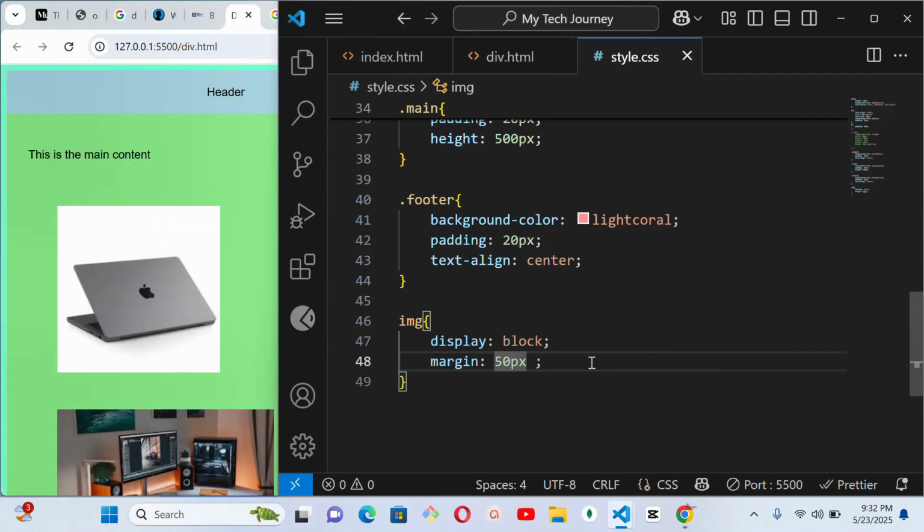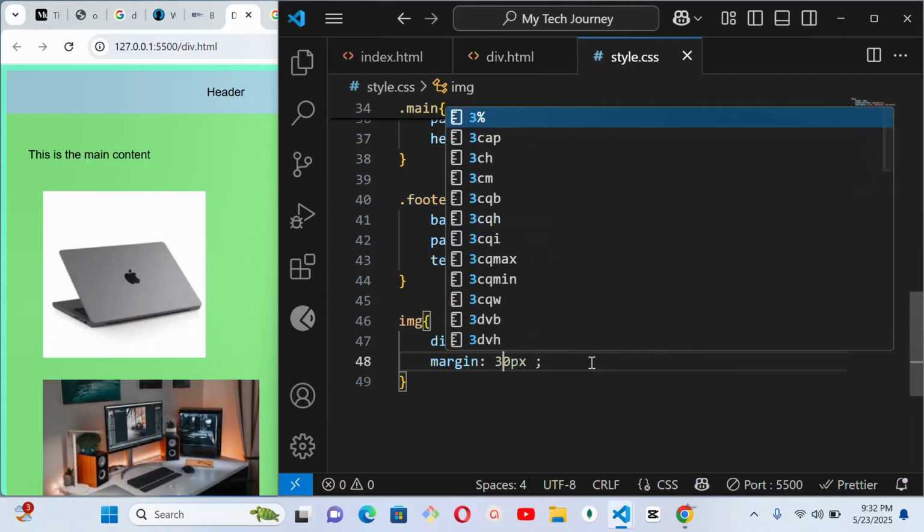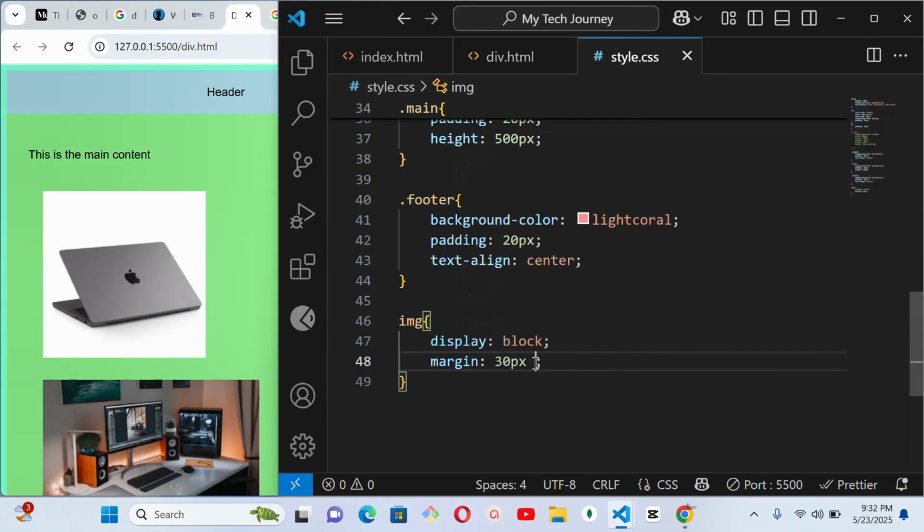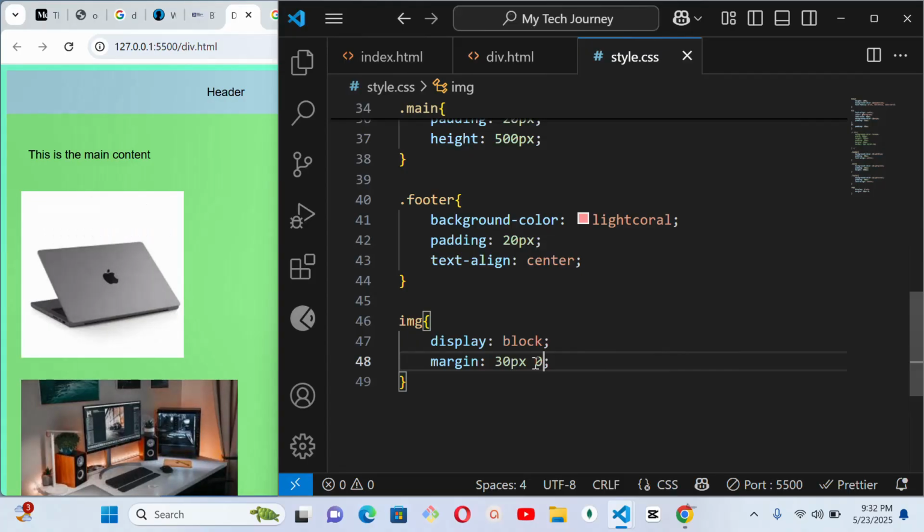But let me change this to 30. Does it make more sense here? Then I want the left and the right to not have any pixel at all, so I'm going to put 0. Then it takes it back and gives only the top and bottom.